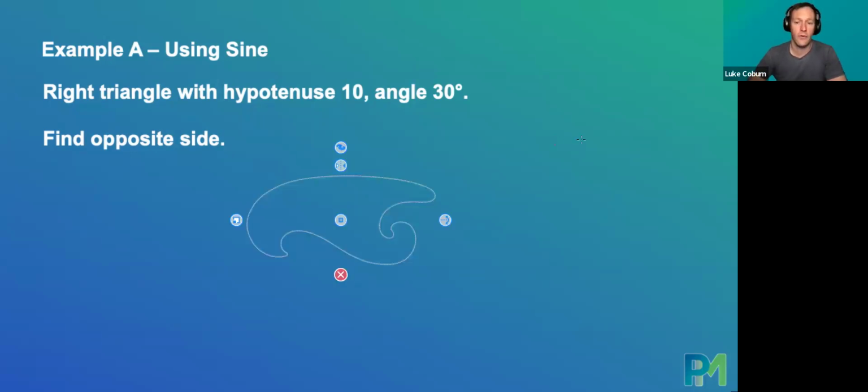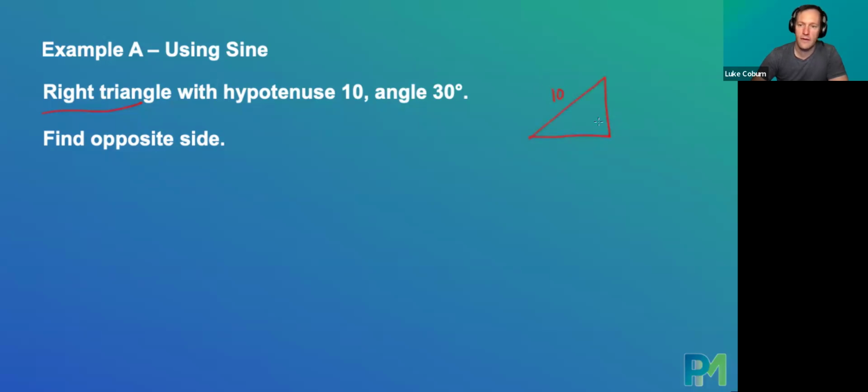For me, anytime I have a question like this, my first thing is to just draw a picture. Even looking at it, I have no idea what they're talking about, so I'll take each of the components. A right angle triangle. The hypotenuse is 10, and that's a right angle. The angle is 30, and we're looking for the opposite side, this side here. We've been told to use sine. Now this is trivial, whereas before it was like, what are you talking about? Now it's very straightforward.